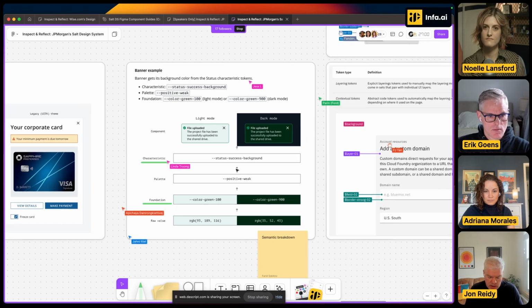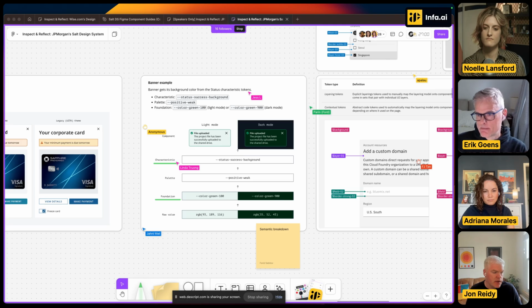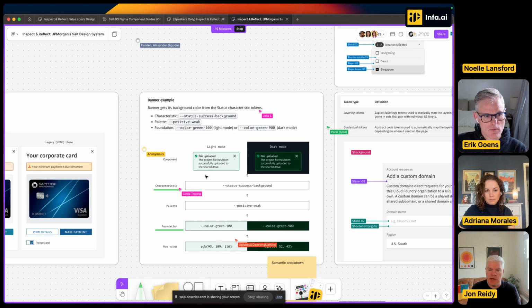I really like the breadth of what they have. They've got their foundations, and they go into a lot of detail around density models and typography, etc. Like you were saying, Noel, I think colors is quite surface level. It's like, here are the colors. It doesn't really talk very much about why you use the colors or the educational parts of it, which I think it could do a little bit more of. But yeah, there's just so much there to go through.